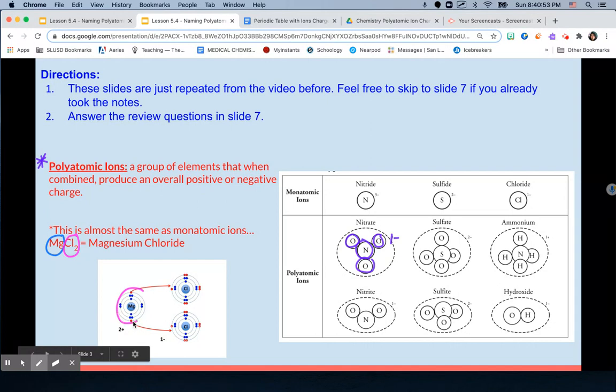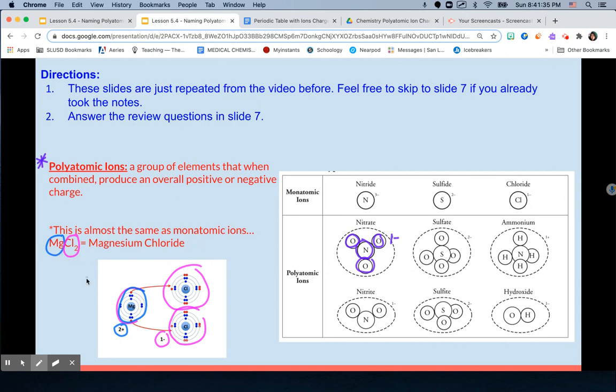Mg, as shown here, is this particular element or ion that has a charge of 2 plus, right? Meaning it's going to want to give 2 electrons away. But chlorine, Cl, only has a charge of 1 minus, meaning it only wants to gain 1 electron. So since chlorine only needs to gain 1, Mg is going to donate 1 to Cl and 1 to the second Cl. That's why we need 2 Cls in this formula.